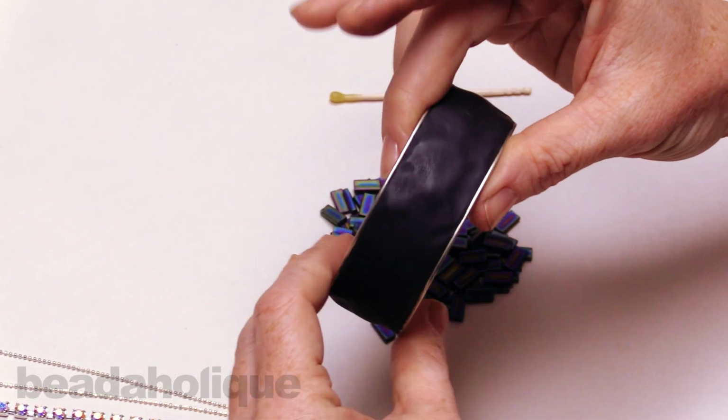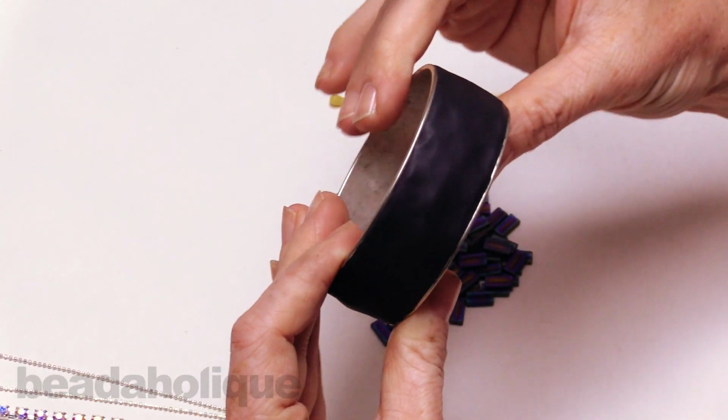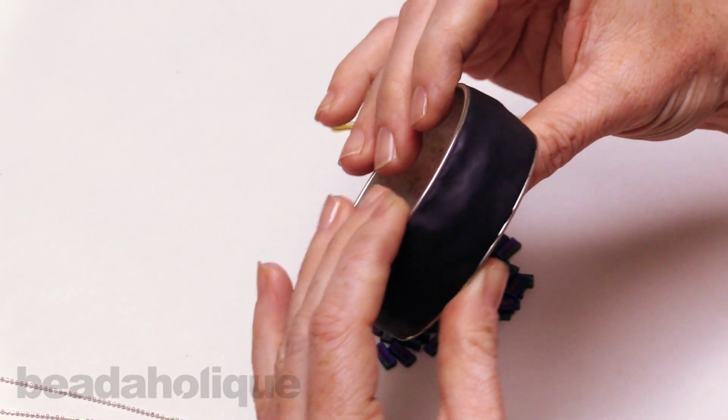Kind of cool looking. Not perfectly smooth. Don't worry, yours doesn't need to be. You just want to quality check it at this point. Make sure it looks pretty even and uniform, but it will be a little lumpy.